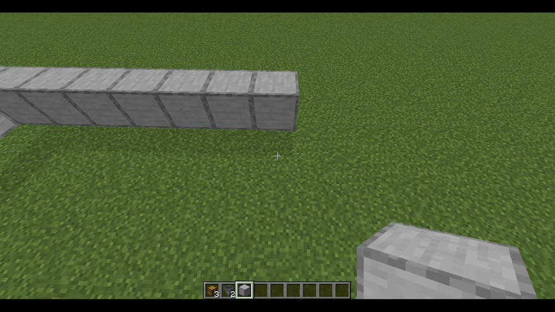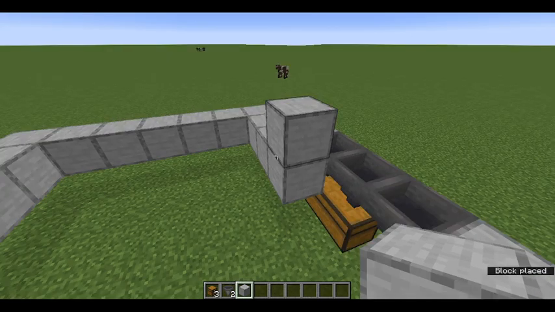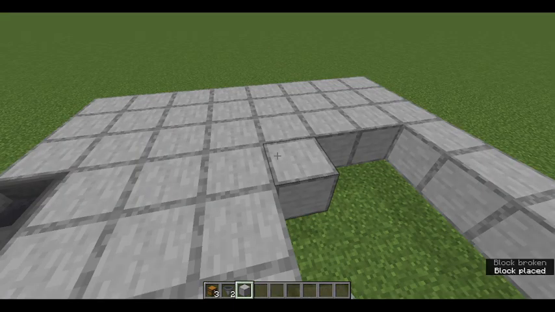There is a very real chance that this farm will not work. But I'm just trying to mess around with stuff until it does work. Because that's the key for redstone. If your machine doesn't work, instead of tearing it down and starting again, you just start adding repeaters and torches and stuff until it does work.